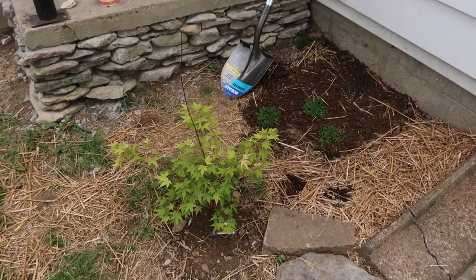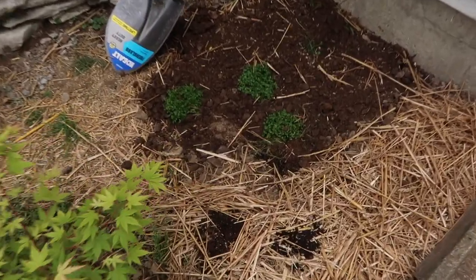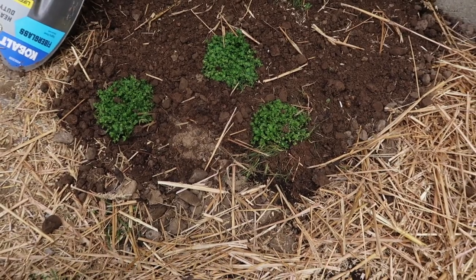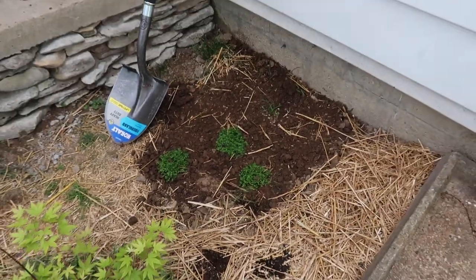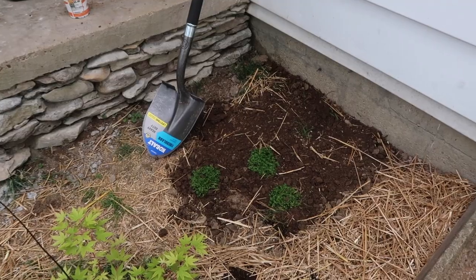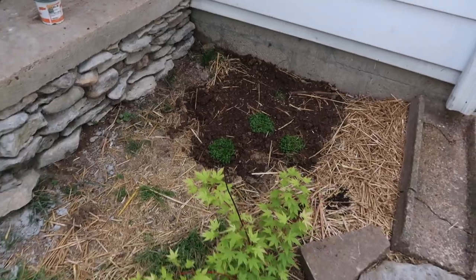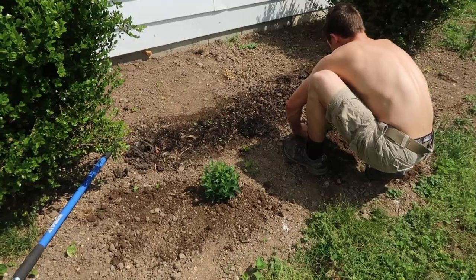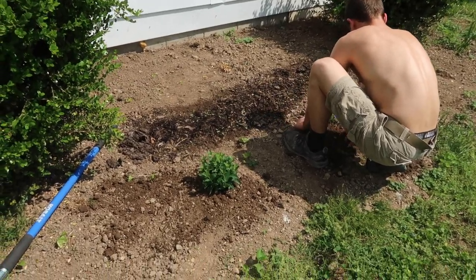All right, here is the final placement. So cute, so green, and we're hoping it will just spread all over. All in due time. Investing into the future. Hopefully they don't die. It's starting to rain.